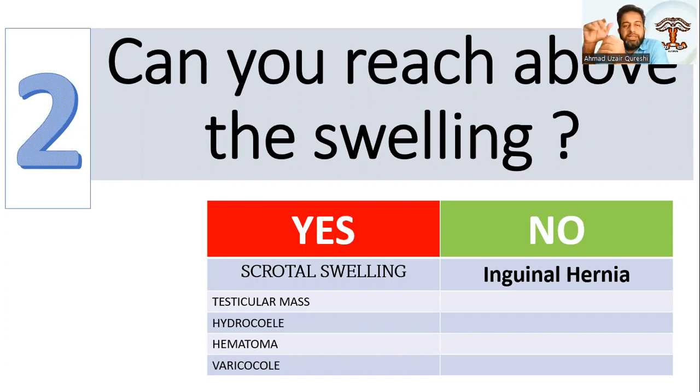It is a scrotal swelling, and there is a separate discussion, separate differential diagnosis of patient presenting with scrotal swelling. It can be a hydrocele, it can be a hematoma, it can be a malignancy, it can be a varicocele, a bag of worms kind of sensation, it can be post-trauma, fibrosis, operation, but it cannot be an inguinal. So if you are reaching above the swelling, it is not inguinal hernia. You focus your examination onto a scrotal swelling. And for scrotal swelling, again, remember the slide for inspection, palpation, percussion, and auscultation of a swelling. So we move from this area to that lecture.